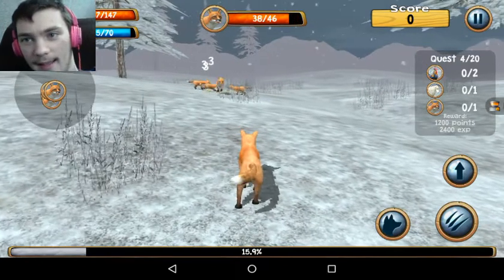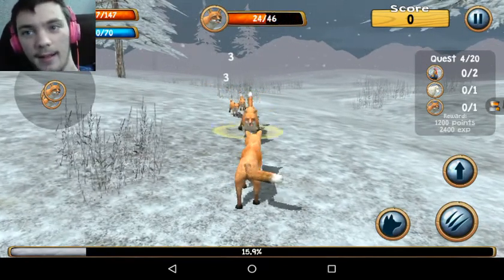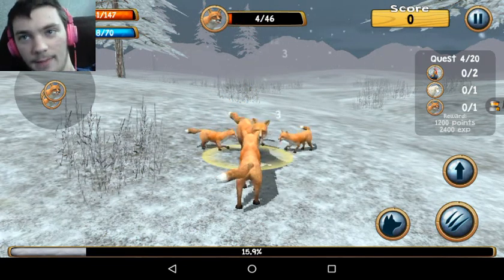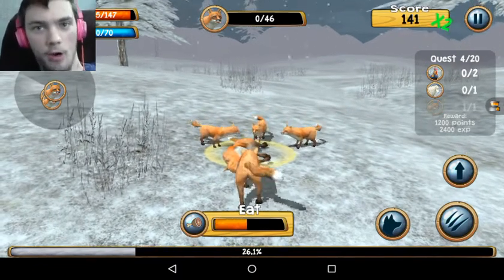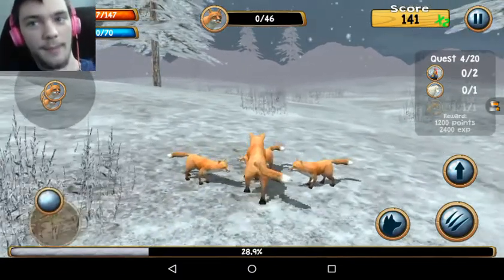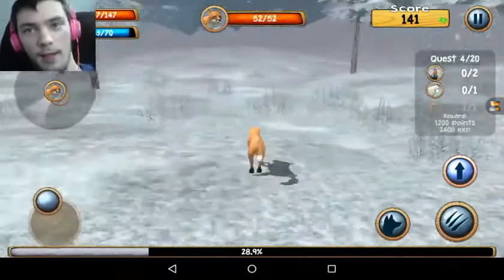Also, I forgot to say this last time, but the shadow of the fox that you play as is really pixelated. And so are the rest of them, actually. The shadows are all really pixely. Yes, we shall feast on our own brethren tonight. I mean, I know this is cannibalism, and I don't know if foxes actually are cannibals, but hey, it's a game. Good enough for me. Okay, there's another fox there. Hopefully he won't attack me.